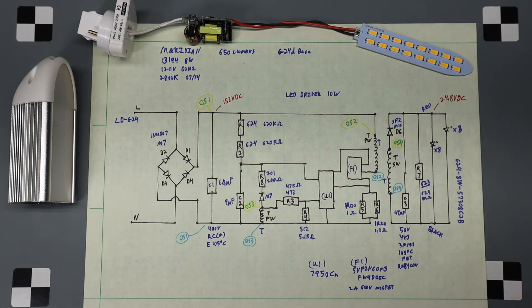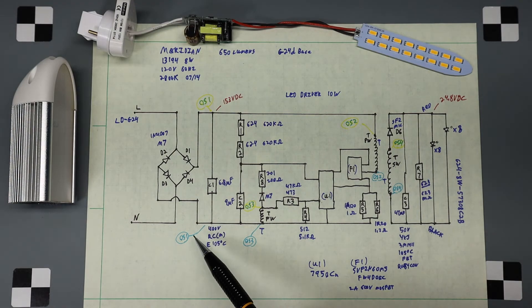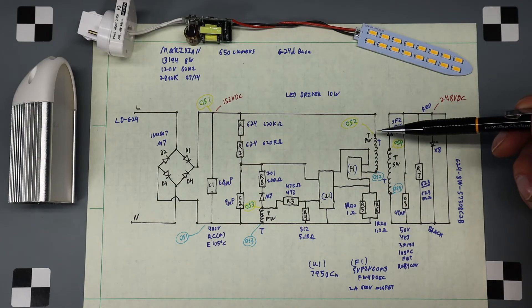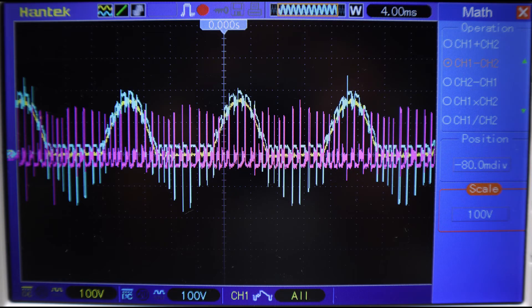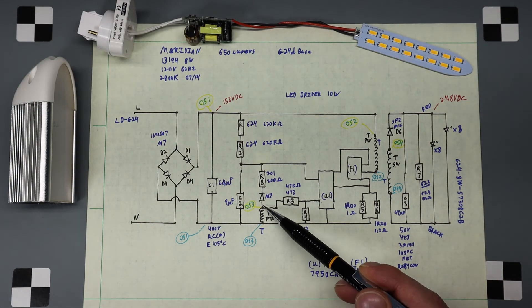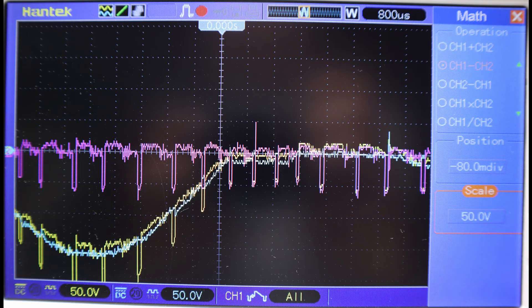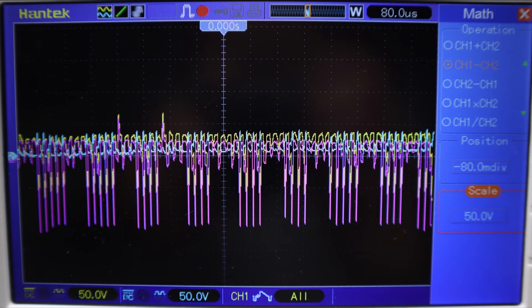I also hooked up an oscilloscope just between a couple areas just to see what was going on. So I had channel 1 here, channel 2 here, and I'll throw an image up on the screen of what that looked like. Then the second one was on the primary winding between here and here. I might have a couple images at different divisions. And then for the feedback winding between here and here, a couple more images. And the secondary winding between this point and this point, and probably a couple images there.